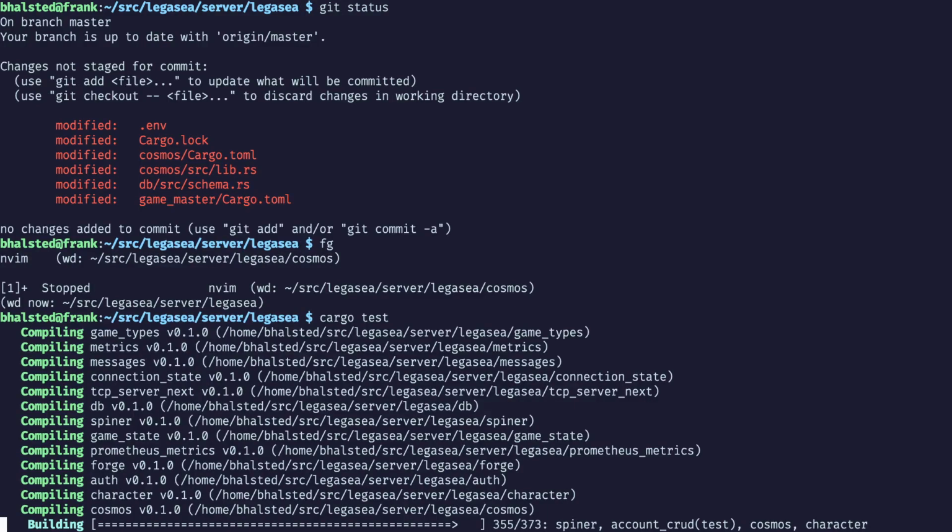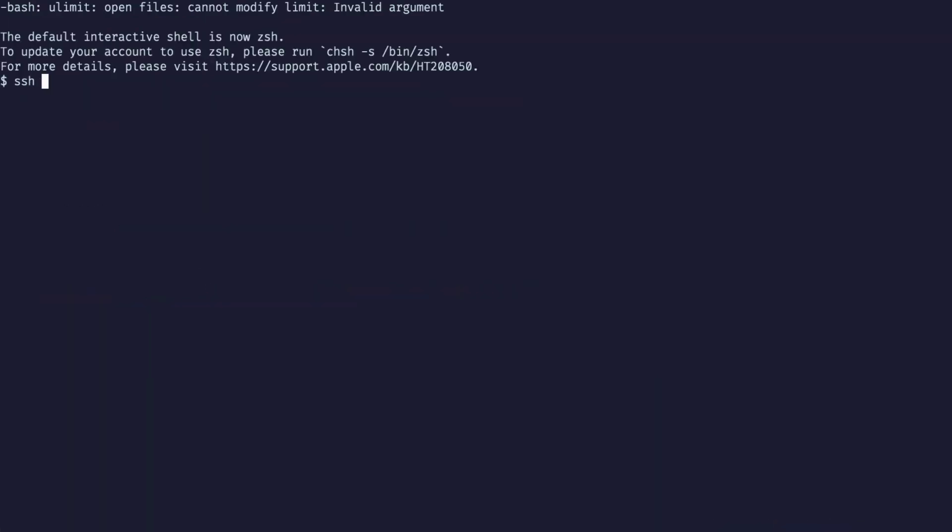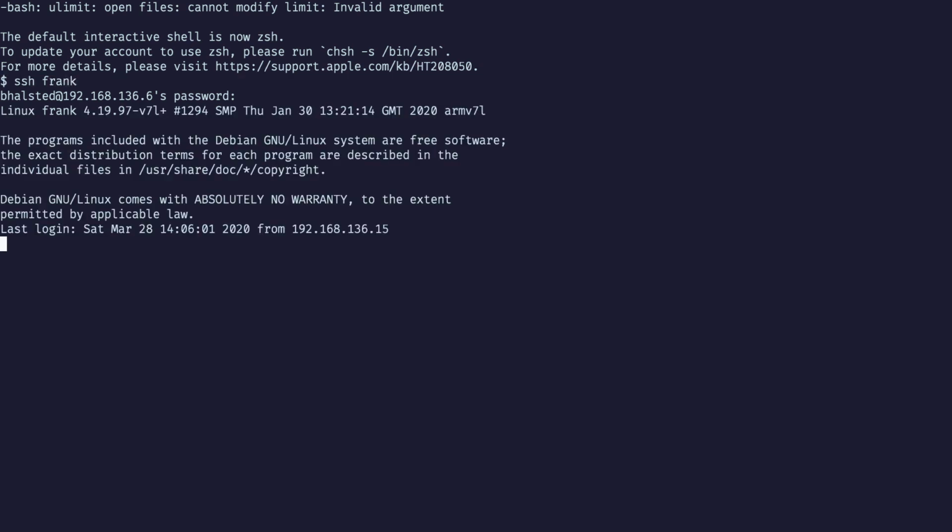All right. There's that. Guess we just shell into Frank again. SSH Frank. Oh, it is slow. Come on, Raspberry Pi, you can do it.